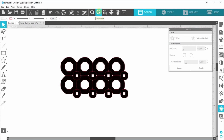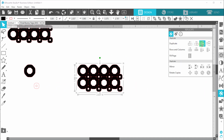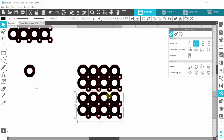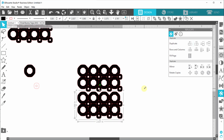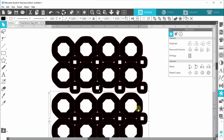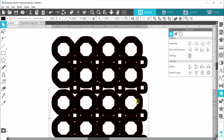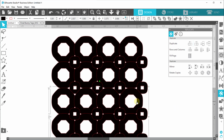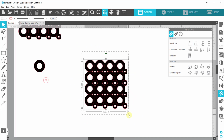So let's say you want to do another pattern. You literally will take this, go to your replicate, bring this down, and you can see it's going to go further. Oops, that was weird. It's going to go further because you have those squares there. So you're just going to take it and use your arrow keys to bring it up. You can also just do the alt trick that I was showing you before and click and drag. Either way totally works. Okay, so you see we have that there.